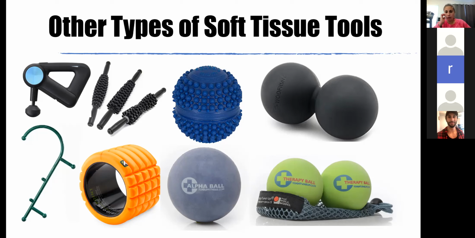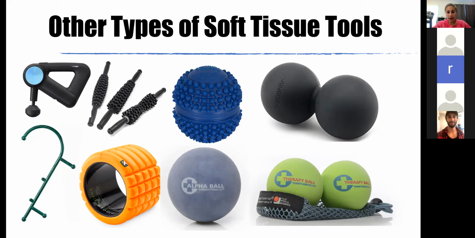A lot of yoga studios like that one and use it in classes as well. The alpha ball here at the bottom is basically a bigger lacrosse ball, but also a little softer. So just a bit of a bigger ball, and again, we can get into bigger areas with that ball. Do you need it? No. If you like it, go ahead and use it. It really depends on what your needs are and what you like.